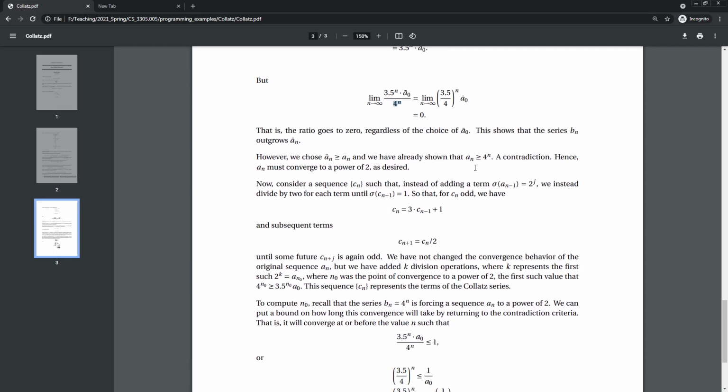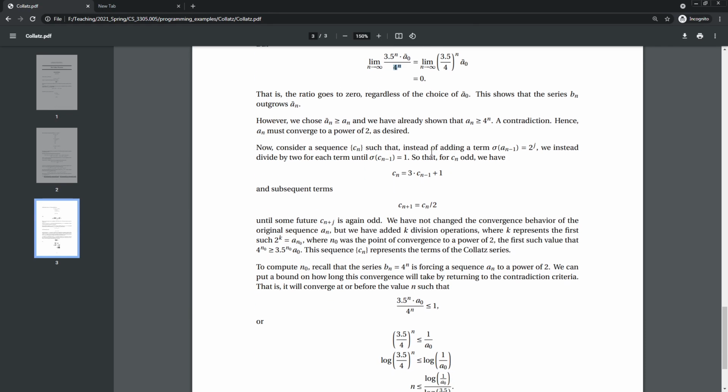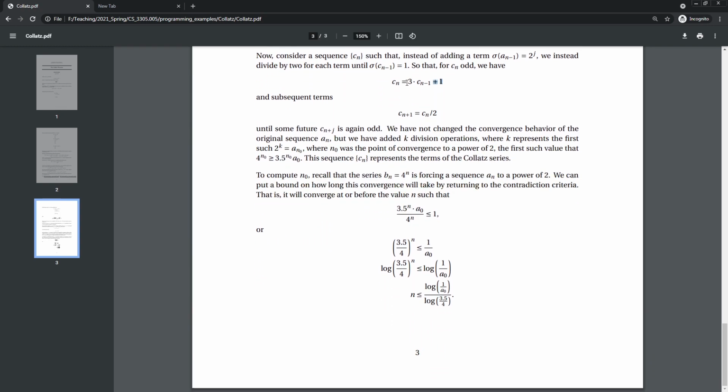Okay, so we have our contradiction, and now we say, well, we've really gone out of our way to construct this function that allows us to use limits and consider this only in one direction. But we can recover the Collatz sequence by changing it back to something like this. We create this third sequence where our sweeper term is always 1. So we just divide by 2 until we get back to something which is odd, and our sweeper term has a value of 1. Okay, well, now that we've constructed this, it's pretty easy to relate the two.